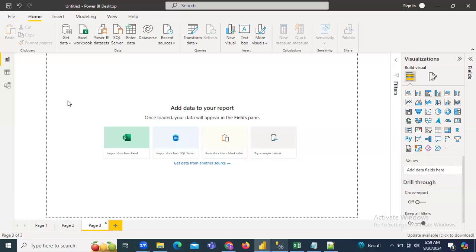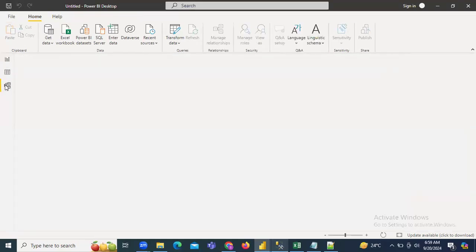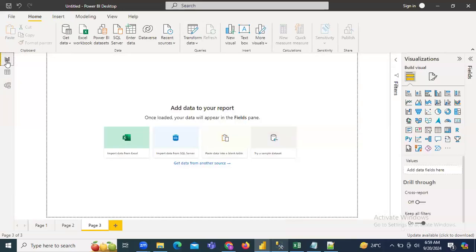This is completely the development part, guys. Now you can see the report view, data view and model view, three views. Whenever you open Power BI Desktop, these three views are visible. Report view is completely for development purposes.